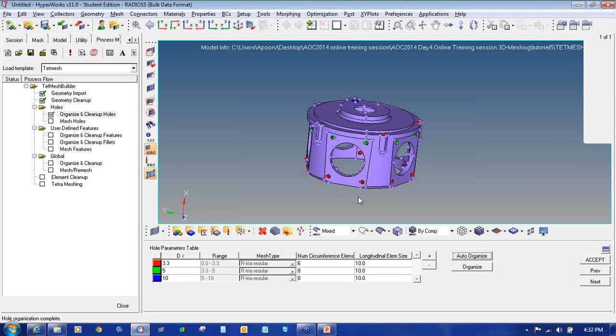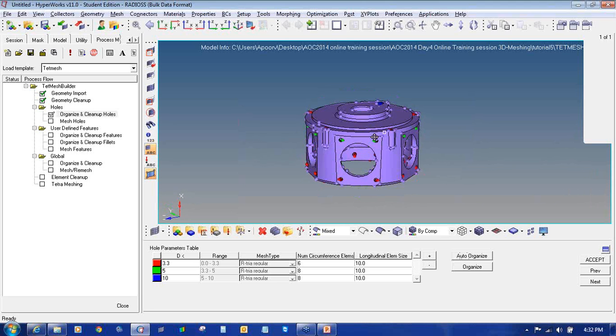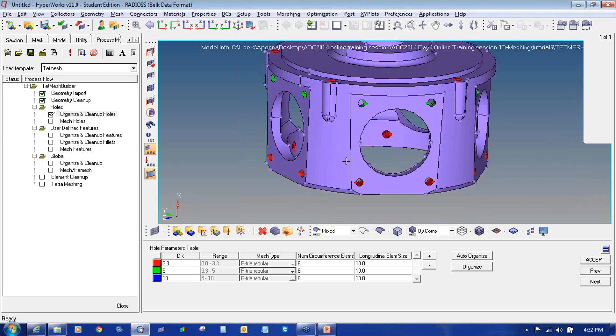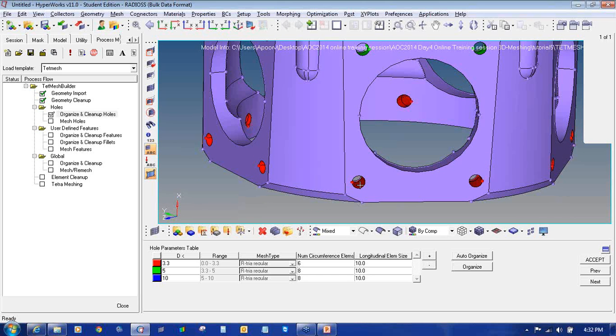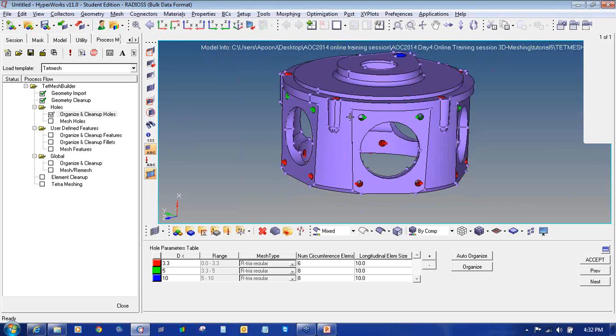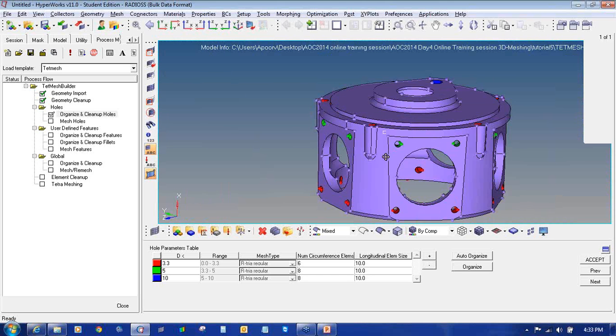So now you can see it has organized all the holes into different components with diameter ranging from 0 to 3.3. The holes having the diameter range from 3.3 to 5.